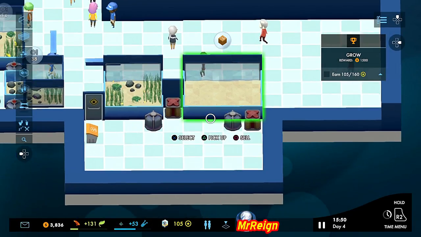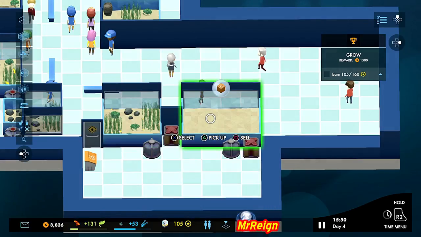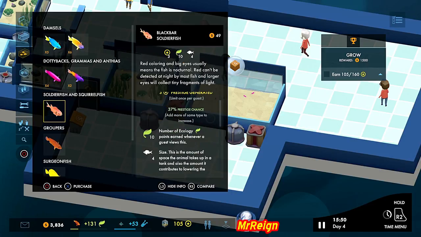Is that going to be enough? It is just a 71, 55. Okay, it's way more than enough. But now that I'm going to add more fish, it might go up. So let's see. Can he play well with others?